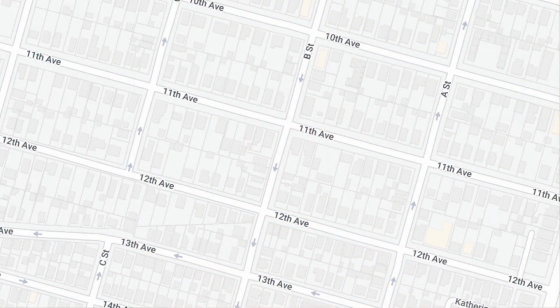First one's going to be the lot size. Obviously, if you're in a beach town, houses are going to be on top of each other a lot closer, because that's where a lot of the economy for New Jersey is. It's in the shore, the beaches, boardwalks, that kind of stuff. So a normal lot size in Belmar is going to be roughly 50 by 100, 50 by 150. So you're looking at maybe a tenth of an acre at the very most.